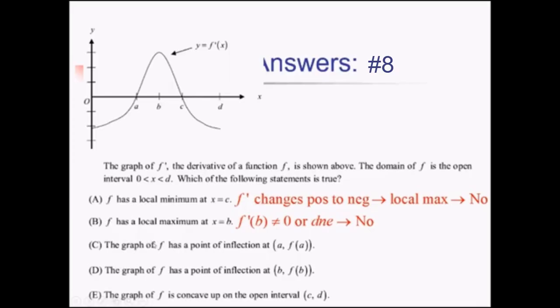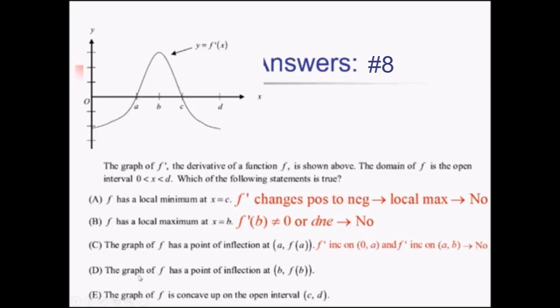All right, next one. Graph of f has a point of inflection at a, f of a, whatever f of a is. Well, here's the x value a. Now, in order to have a point of inflection, we need a direction reversal for f prime. Prior to getting to point a, f prime is increasing from 0 to a. It's also increasing as you look here after, until we get to b. So since there is no direction change for f prime, there's no point of inflection possible for f. So that's also a big no.